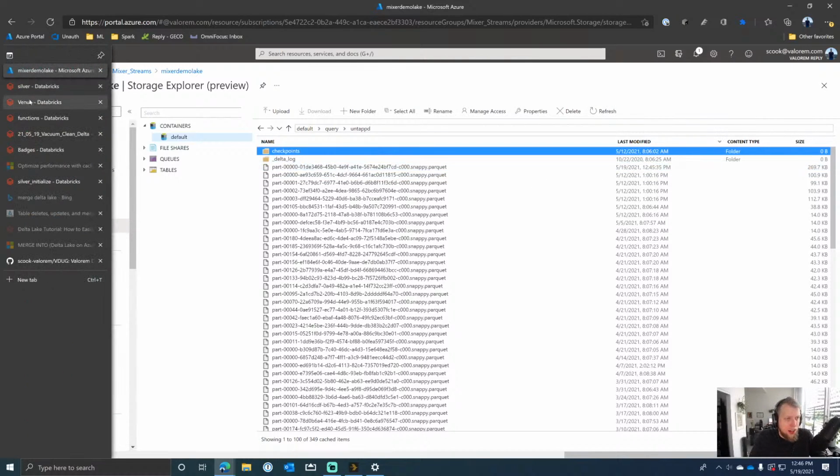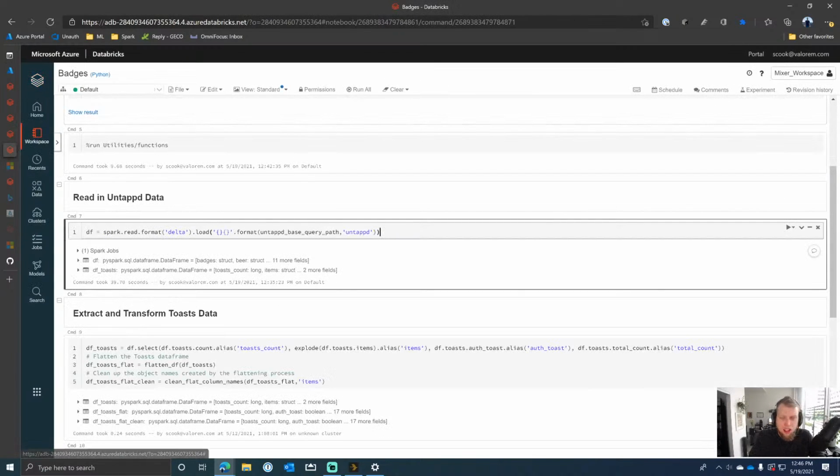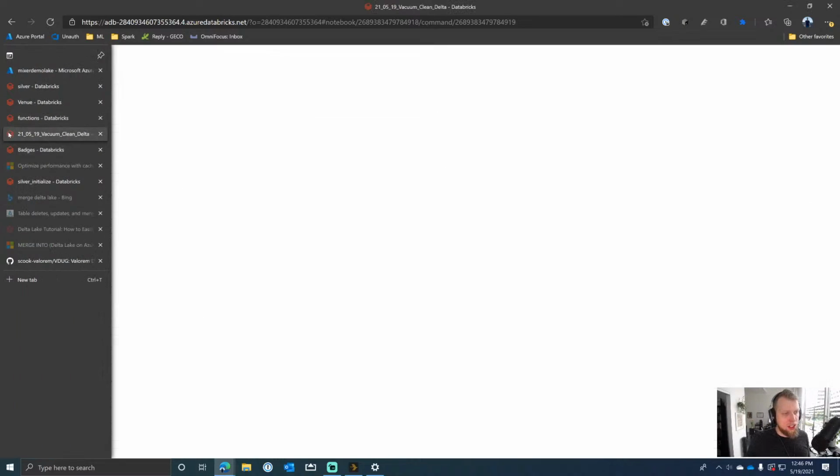So then if we go back over to badges, and actually, before I do all this, let's run a vacuum too. I'm just looking at the syntax. And this is something where we can change the retention period too.